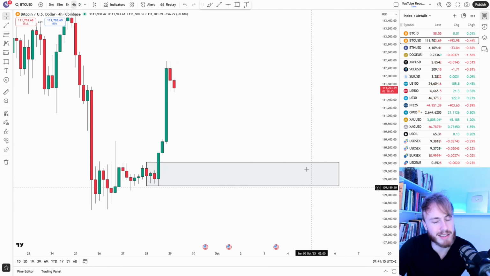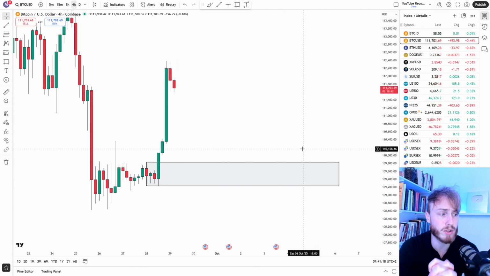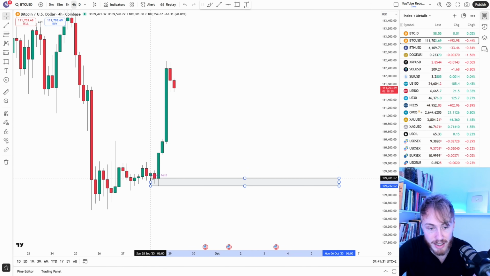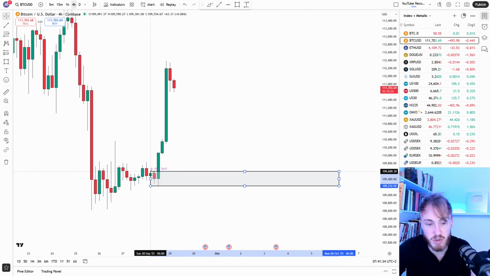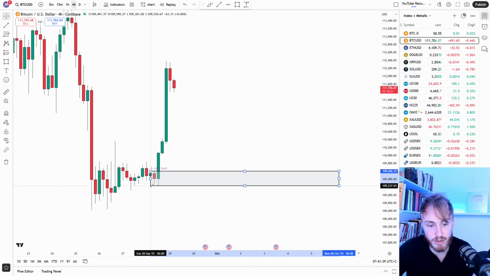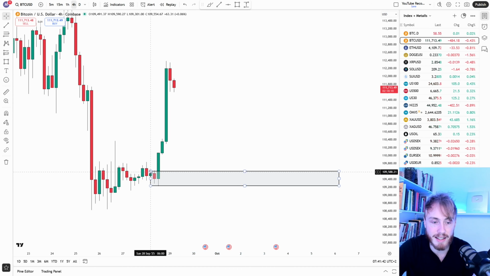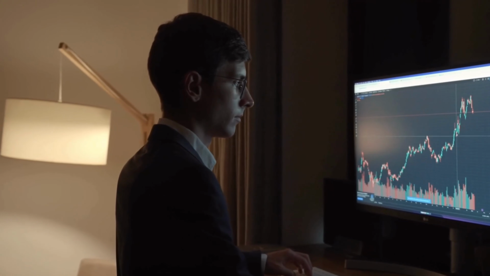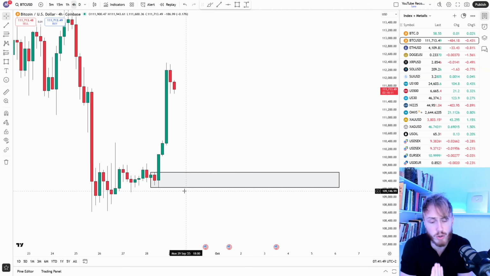And here, and this is very important, when it comes to drawing supply and demand zones, I have been watching quite a few videos on how other people do it. And I get a little bit irritated because we have many people saying you should draw your zone exactly like this. Some people say that you should not include the upper wick, or you should include only the lower wicks, or they are super strict on how to draw their zone. And I definitely think that that's not the way to do it, because in real markets, these zones are not perfect zones. There's no magical way to draw these zones.